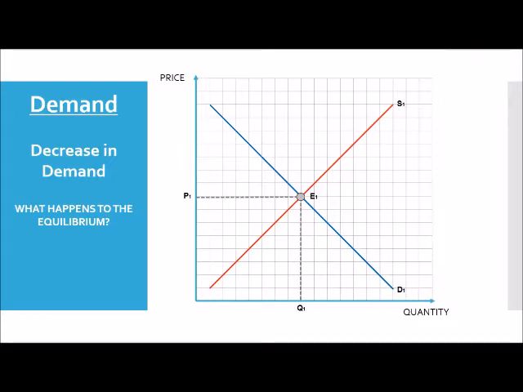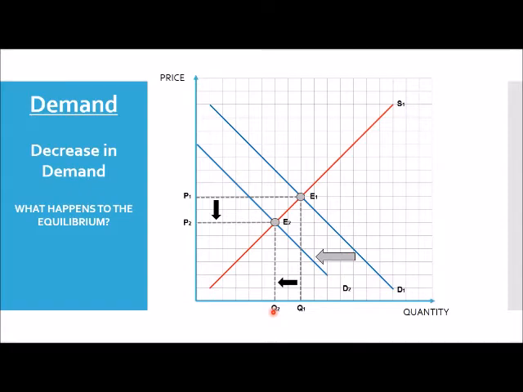So second, let's see what happens with a decrease in demand. What we're saying with a decrease in demand is that at every single price point, we're demanding less. And so we would see our demand curve shift backwards to the left. And here, whenever this happens, we have a new equilibrium point right here. Now again, what's happened to our equilibrium price and our equilibrium quantity? Well, in this situation, our equilibrium price has decreased, and so has our equilibrium quantity. We went from Q1 to Q2.